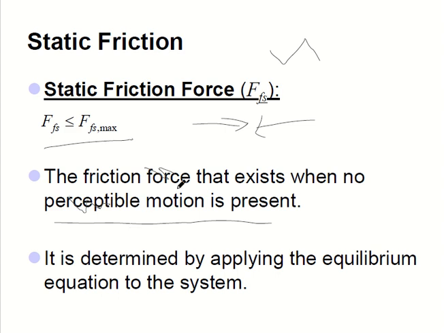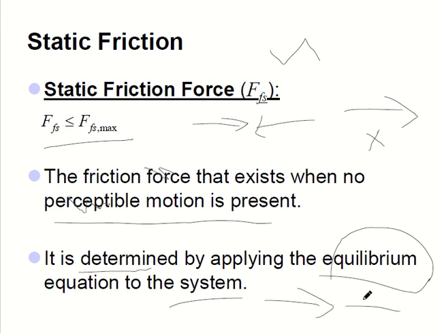So you have a friction if you don't have motion. And you can get the friction by applying the equilibrium equation to that system. Meaning, there's a friction if the surfaces are not in motion and they are in equilibrium. It's got to be in equilibrium. See, the forces are equal but in opposite directions for the equilibrium to be successful. Otherwise, if one of them is greater, your equilibrium will be disturbed.